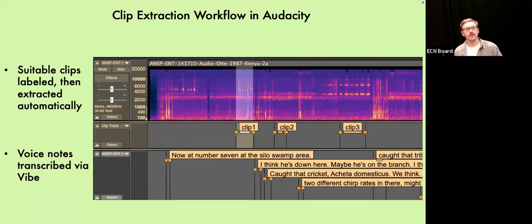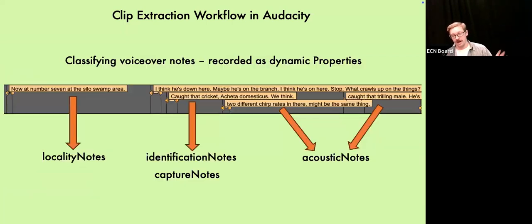So we were able to use an open source AI model to do audio speech to text. We found that worked really well, a little bit less so for Latin names, but we're reading through all of these anyway, so we can do edits on the fly, but it takes out the bulk of typing all of these out. Those are all captured in these label tracks, the bottom one being the voice notes that Dan has made, and the top one being these clips that we're choosing to extract.